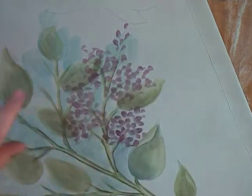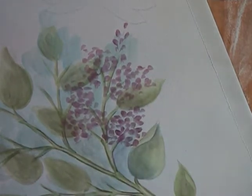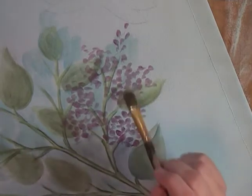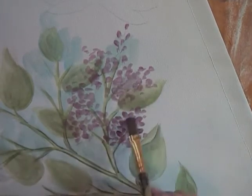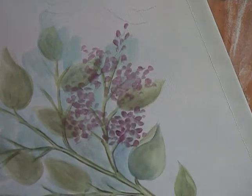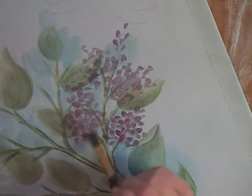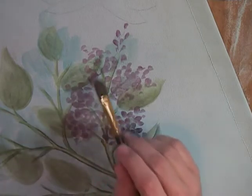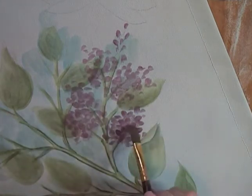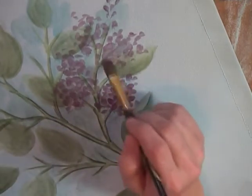Now see, it's a little bit polka dotty. No problem there, because what we're going to do is pick up our bigger filbert brush, blot it out, put a wash of color, and just fill that in. You don't want to do it when it's wet like I just did, because then you wash everything together. But you can just fill in that area, and that's going to make everybody look like there's more depth behind them than there actually is.